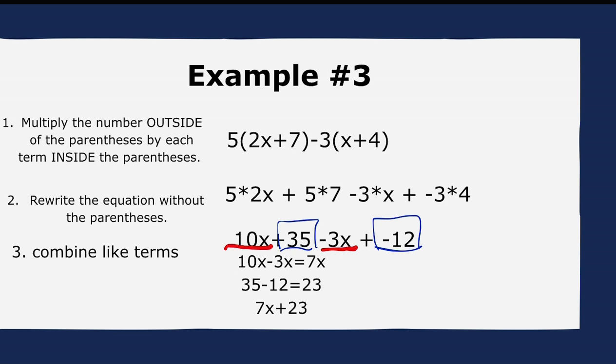I do want to point out a mistake. Do not combine an x and a regular term, or a y and a regular term, or a y and x, because those are not alike terms. Those are two different terms and two different variables. I feel like that is a common mistake and we want to make sure to avoid that so we can have accurate and correct answers.